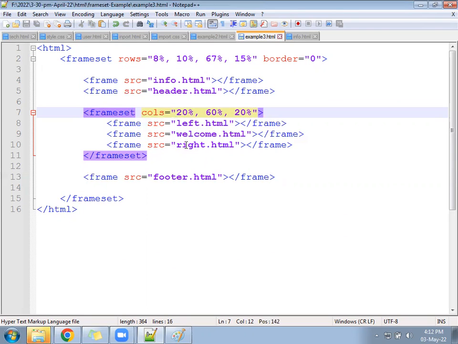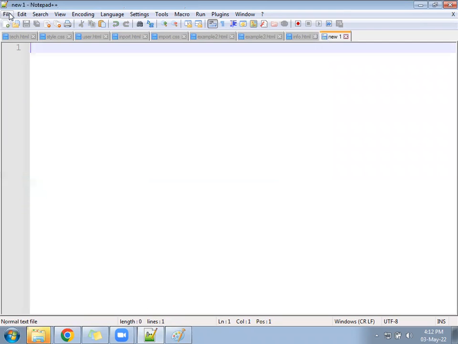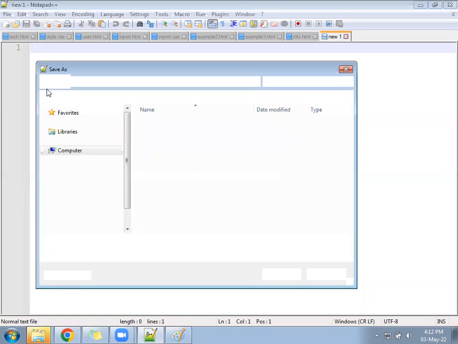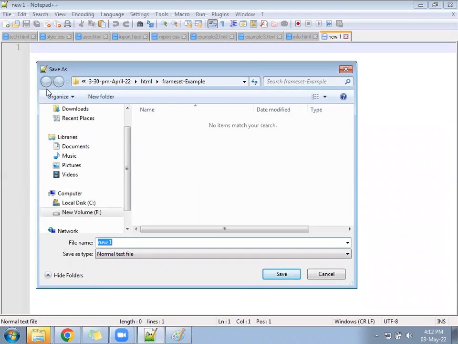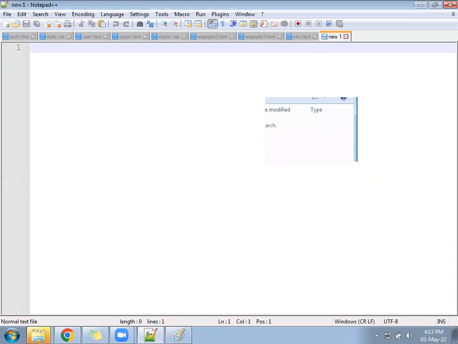So let's go ahead. Write.html file. Let's go under the write.html file.